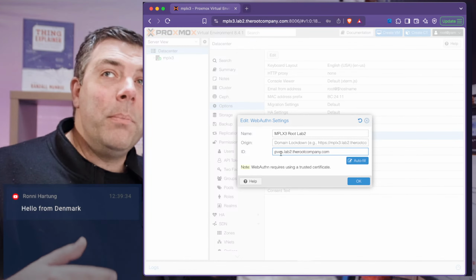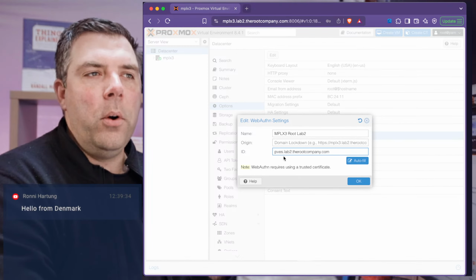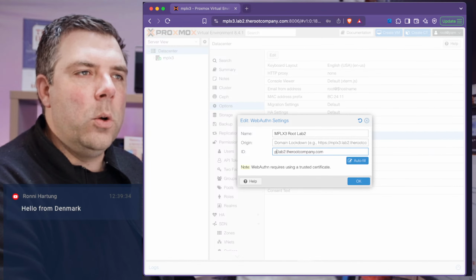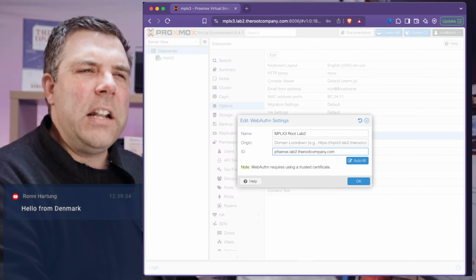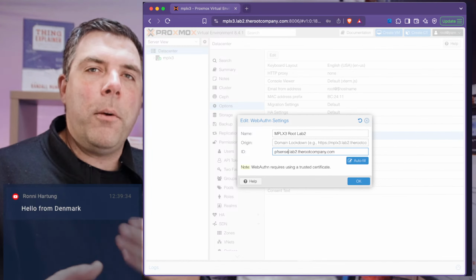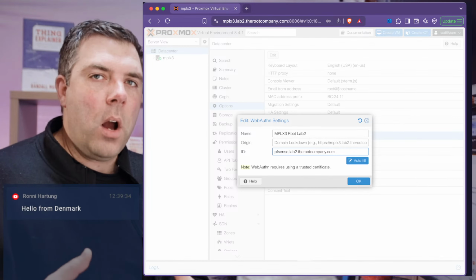Now, you might have something else that could also use WebAuthn. And if you put it directly under whatever that ID is, so let's say I had Lab2 and I have pfSense. Now, I don't believe that pfSense currently supports WebAuthn, but if it did, then we would have a problem, because pfSense would have no way to get the registration process.